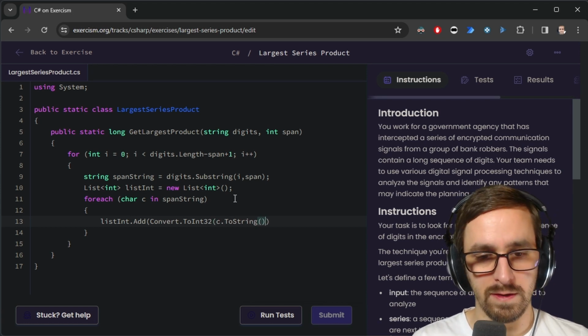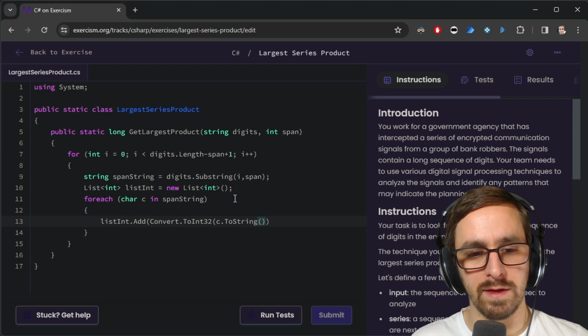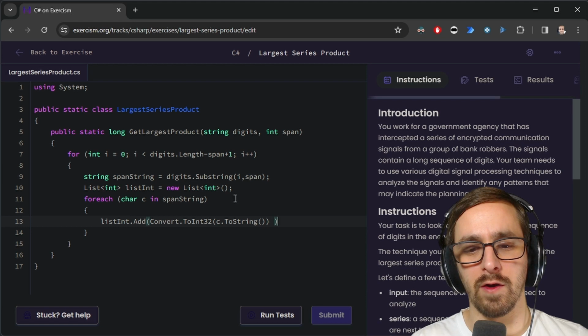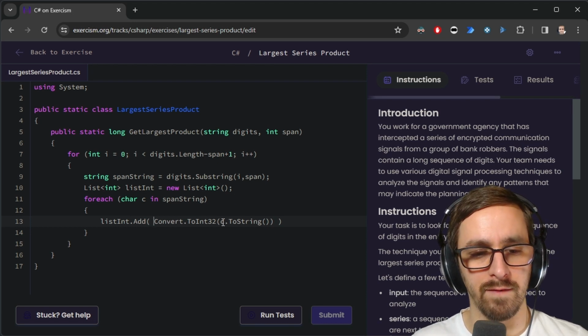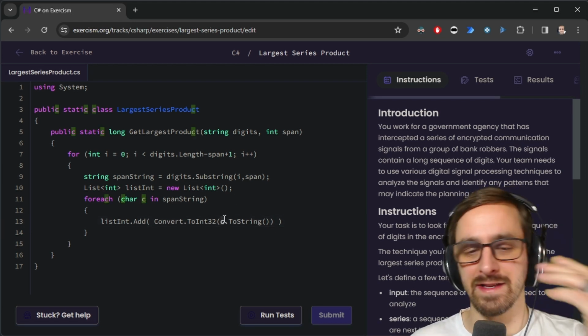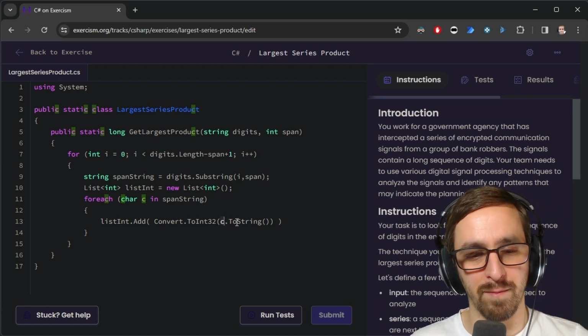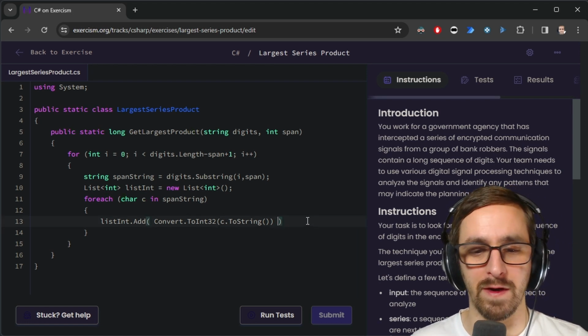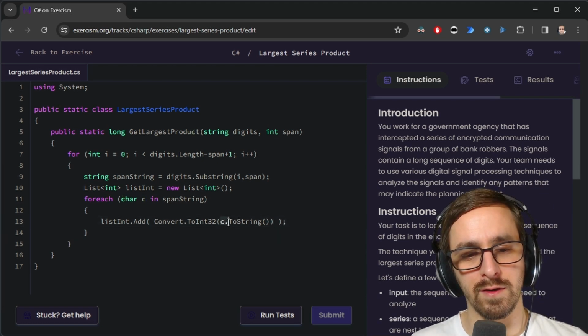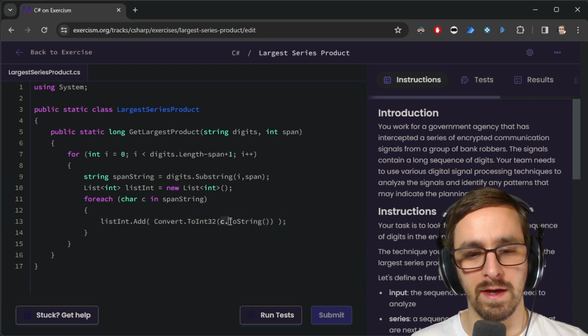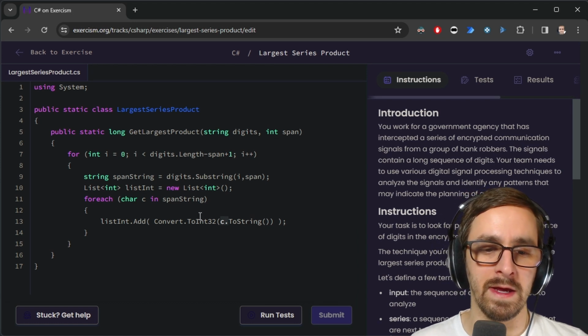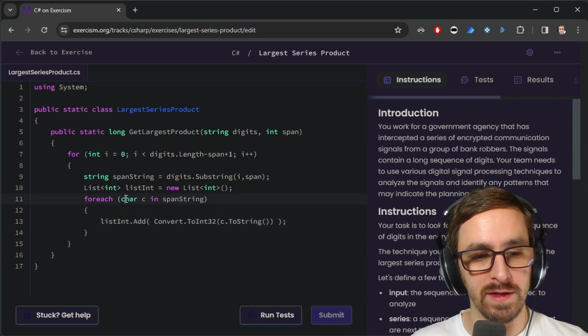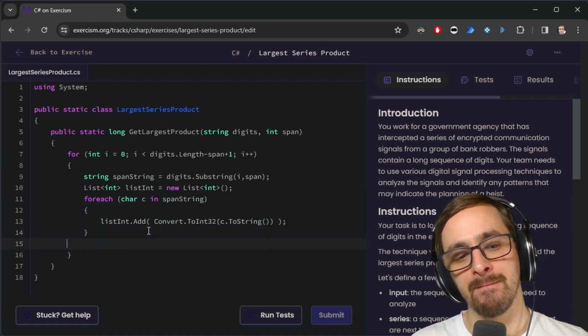The reason I'm doing this so weirdly is because a video or two ago, I couldn't figure out how to make this not convert the character into its ASCII version of the number. So I'm just doing this because I'm fairly sure it'll work. Basically, we take the character. It's going to be 5, let's say, convert it to a string that's a 5, and then convert that string that's a 5 into an integer, and then add it to the list. Once this finishes, we'll have a list of integers. And we can multiply them all.